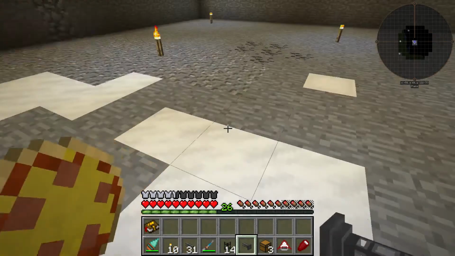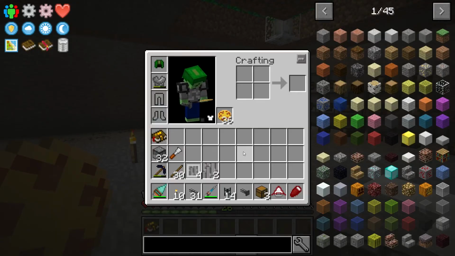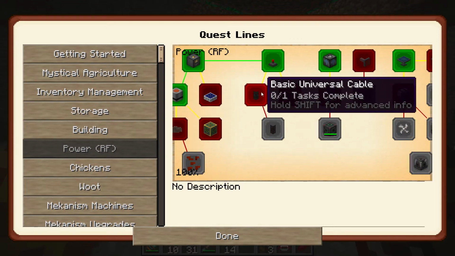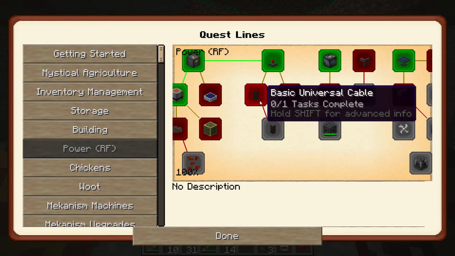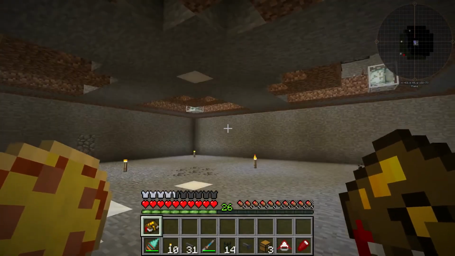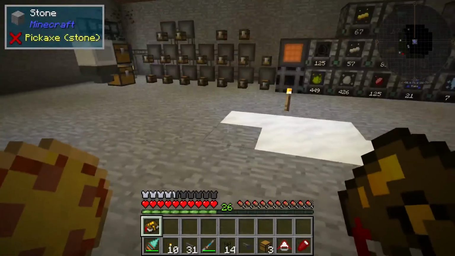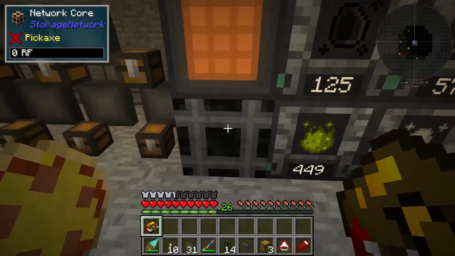Yeah. And so we're going to want to look into the energy cables from Mechanism, and I believe those are actually in the Power RF quest line. Yes, the basic universal cables. And yeah, they're pretty simple to use. We just need a lot of them to get them down here and to run them through a couple different places so that we can actually get them down here and then to the network core itself.